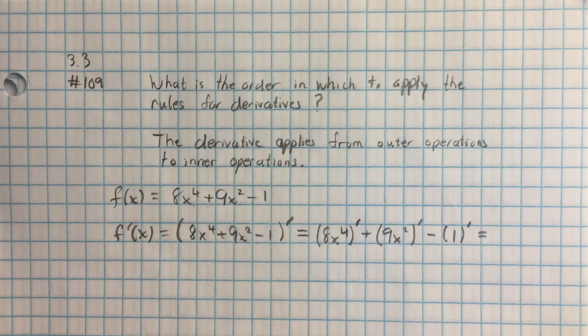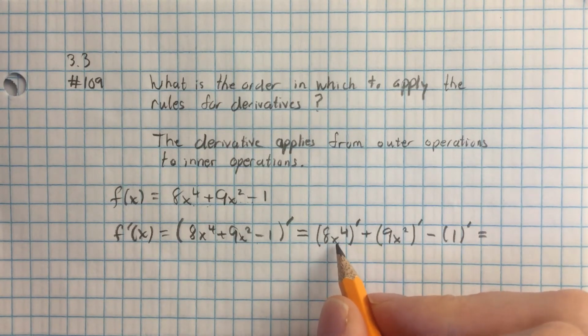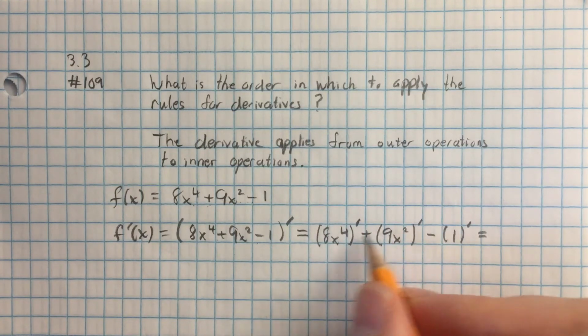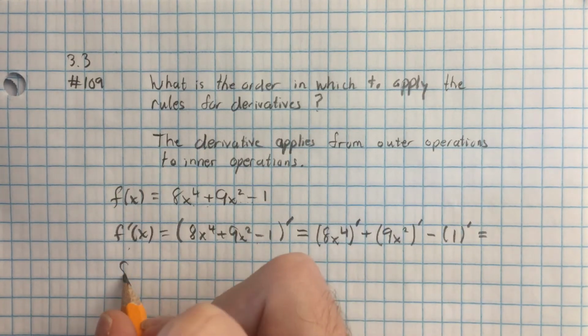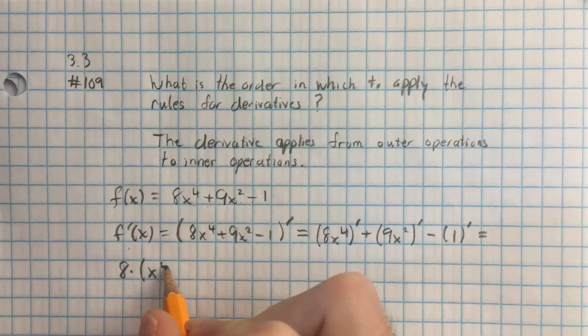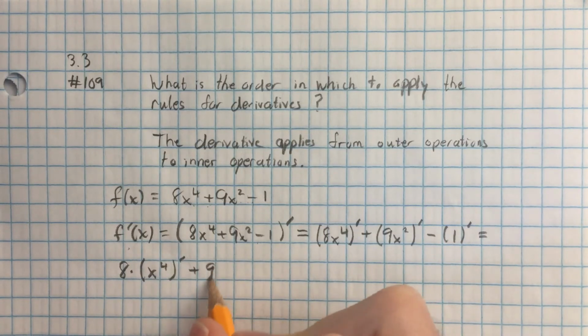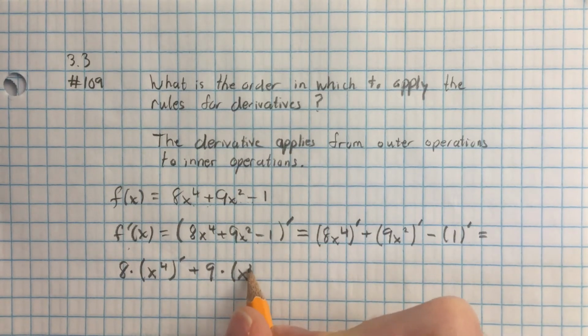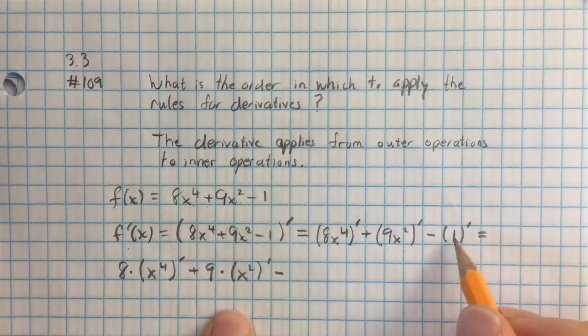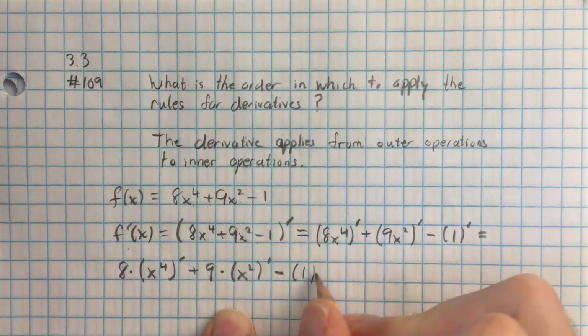Okay, we said the next most outer operation was the multiples 8 and 9, right? So that means the constant multiple rule is invoked, and now the derivative will, in a sense, move past the 8 and the 9, in a sense, skip over them. So you have 8 times the derivative of x to the fourth plus 9 times the derivative of x squared. And it's true, you could go ahead and apply this derivative. I'll save it off here for 1 second, even though we know it's 0 because this is the constant rule, not constant multiple.